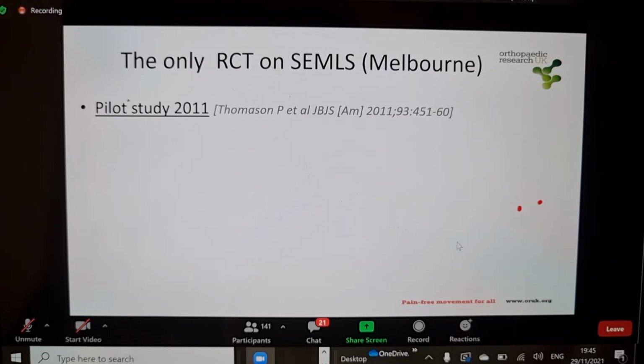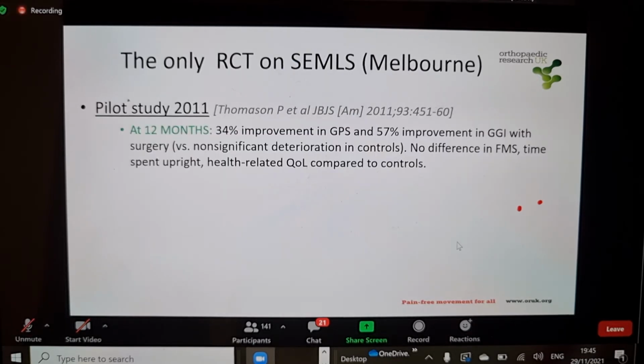So this was a really useful study. They looked at 2 cohorts of bilateral cerebral palsy patients. They did single event multi-level surgery on one half of the cohort, and the other half, they delayed that surgery by 1 year. So that gave them 1 year of follow-up to compare the 2. So at 12 months, what did we find? Well, perhaps as the systematic reviews have told us, we have improvements in their gait, but no improvements in gross motor function, quality of life, or functional mobility scores either.